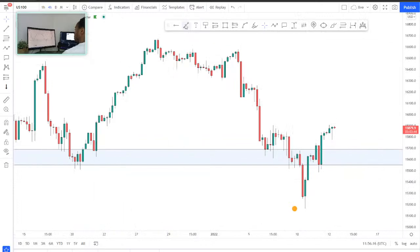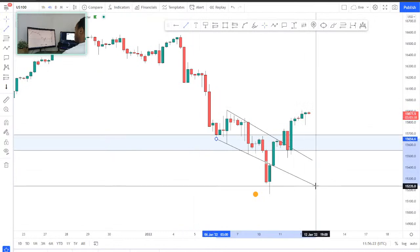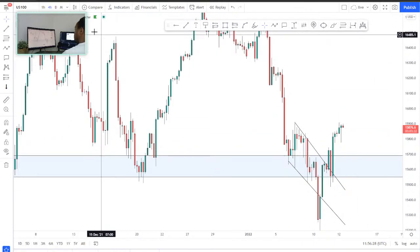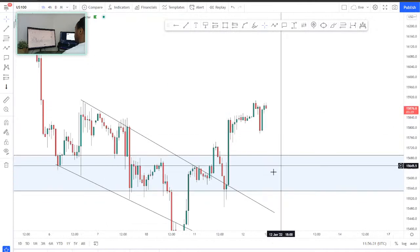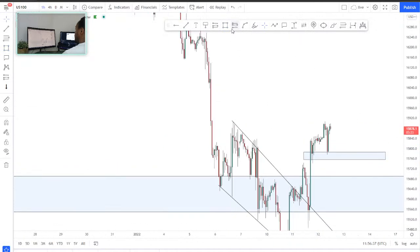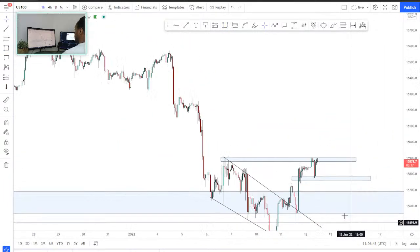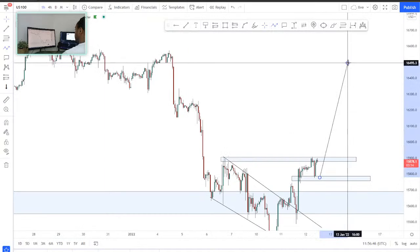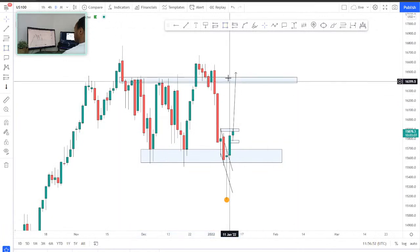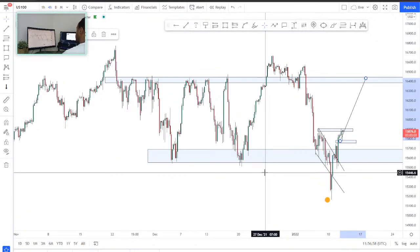Again, yesterday I was saying a lot of these indices were moving in channels, and I said if you can break out of them to the upside, I do think we can reverse. This looks like it just faked lower, so yeah, if price can put in a higher low somewhere, either at that key level or slightly above, then I do think, well, this one's got one last obstacle in its way, which is that resistance at the top of the channel. But essentially, I think we're going to see a lot more upside now, back up into this level here. So yeah, I'm expecting this one to rip to the upside here.